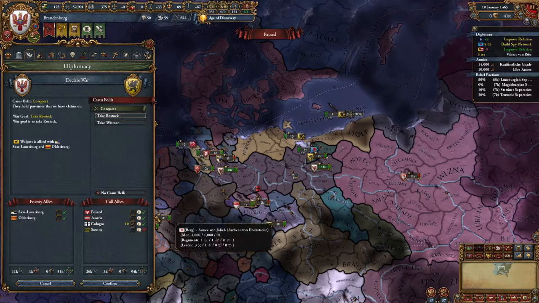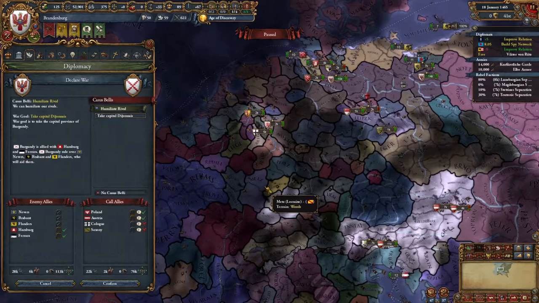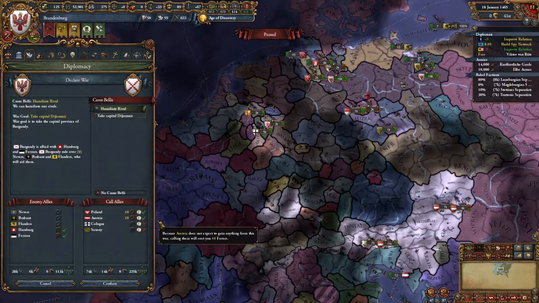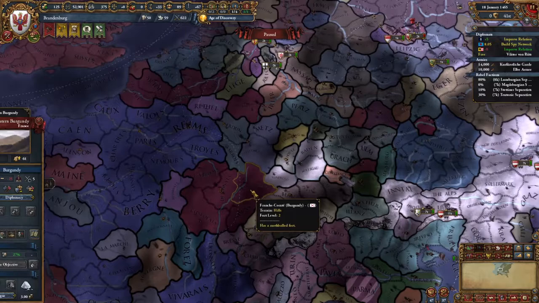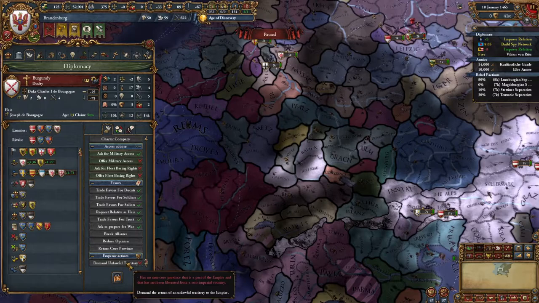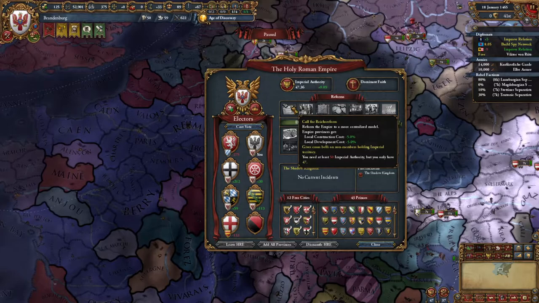I'm almost thinking, Brandenburg, what's the dealio over here, man? If we called in Poland and Austria, we could just rinse over Burgundy, and it'd be no problem. The problem with Burgundy here is they have land that clearly belongs to us. So why do we not have a CB to go take that back? Why do we not have a CB to take that back?